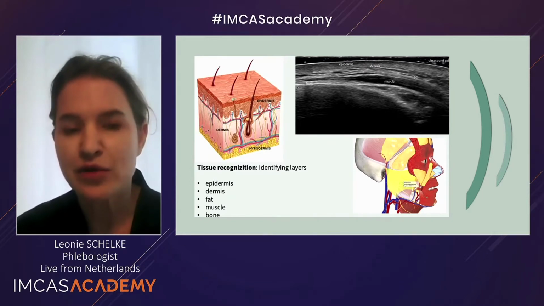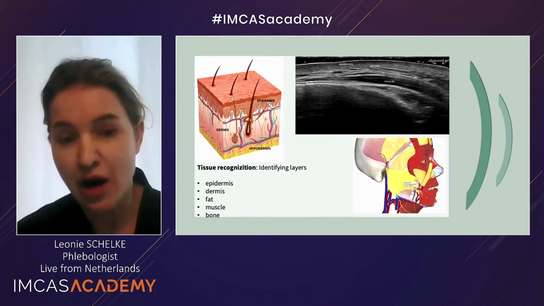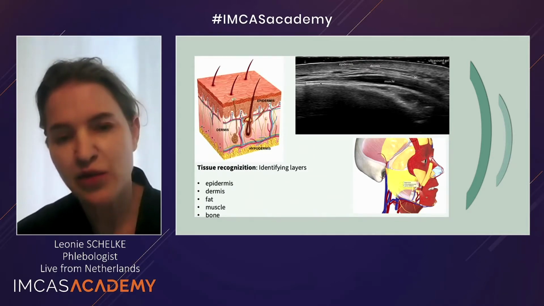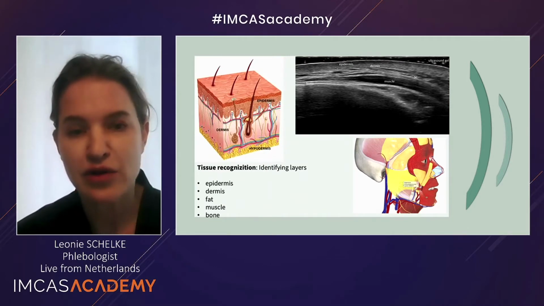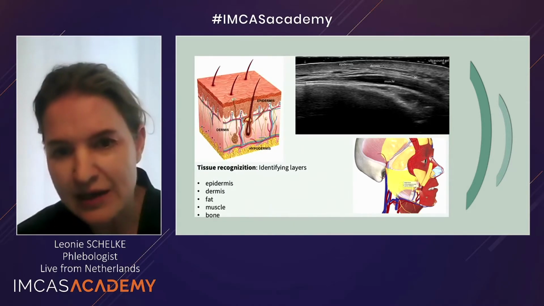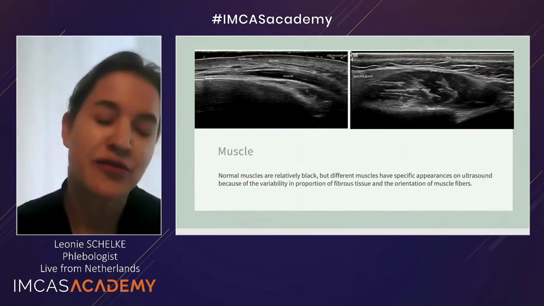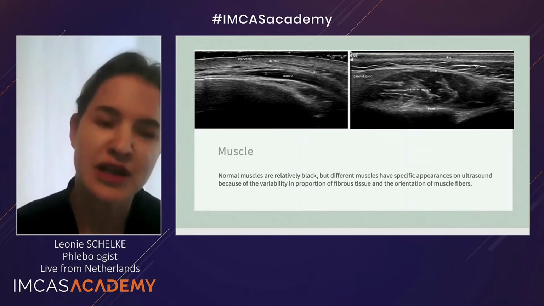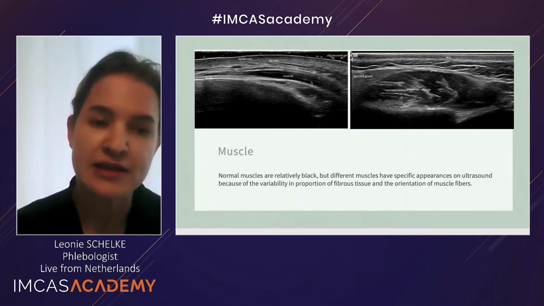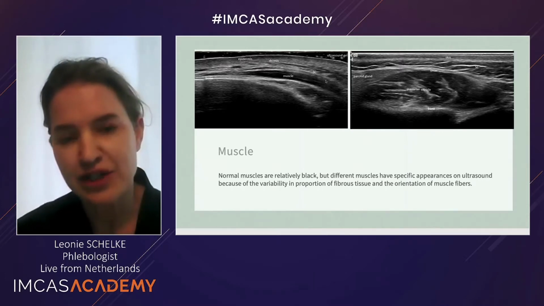Your easiest landmark is bone, because your ultrasound waves travel through skin, hit a hard structure such as bone, and are reflected, so you see this white line underneath. On top we also have the dermis. Here you cannot see it that well, it's a little black line. Here you have your muscles. The facial dynamic muscles contain a lot of fluid, so they look dark gray. They're linear band-like structures that go from bone to skin, and this is a facial muscle. The exception is the big masseter muscle.